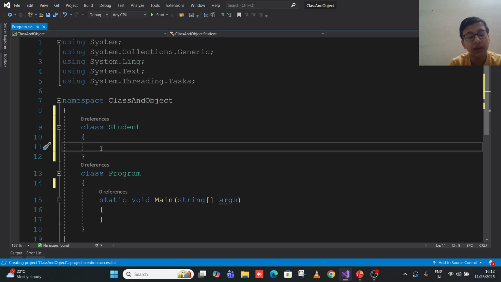So how can we store the information of a student? With the help of student ID, student name and admission number, etc. In the previous lecture, we learned how to store data in C Sharp. To store data in C Sharp, we must use variables. And how do we declare a variable? We also learned in the previous video. To declare a variable, first its data type, integer, and then the name of the variable. Let's suppose it's studentID.